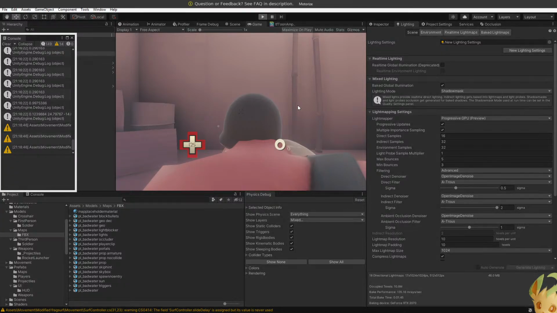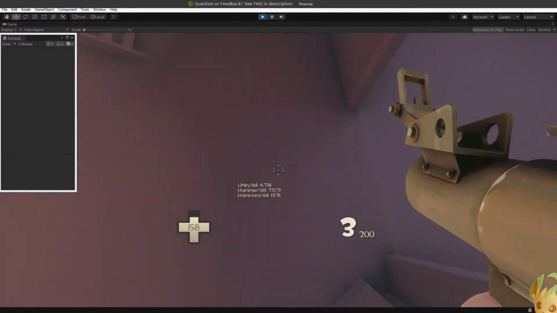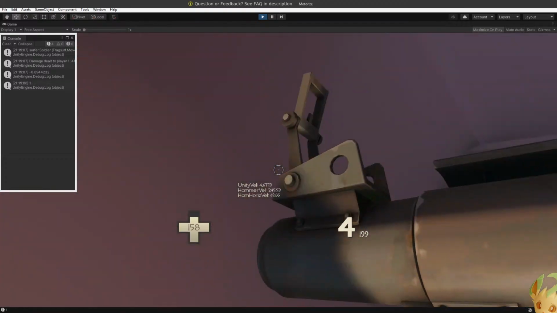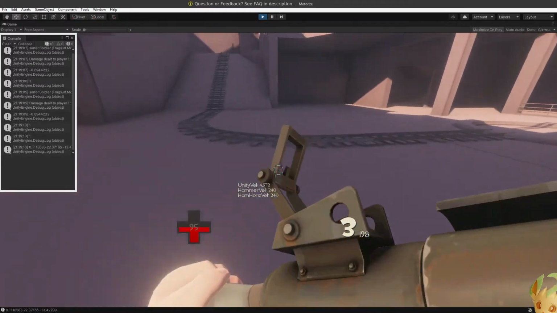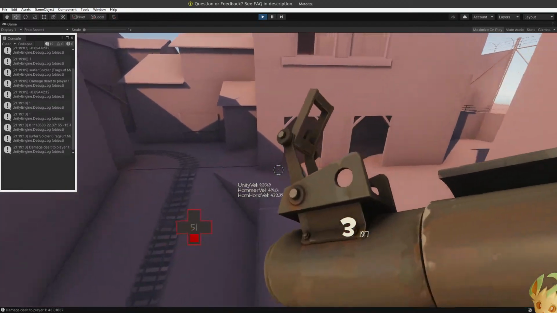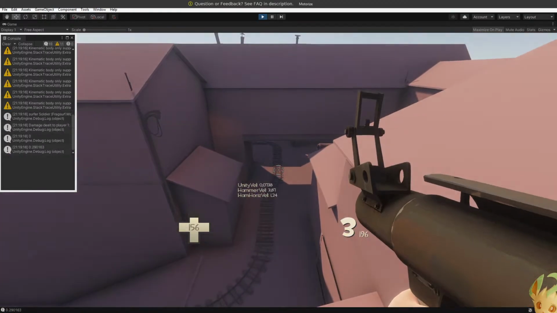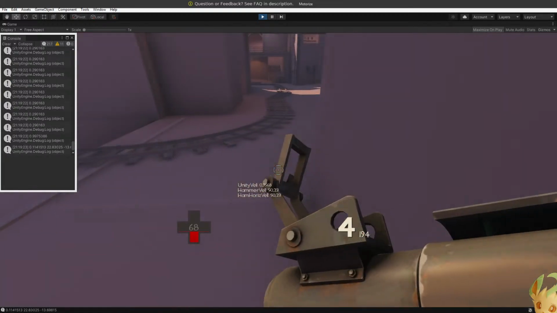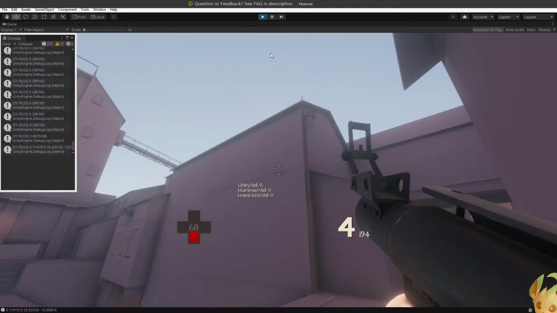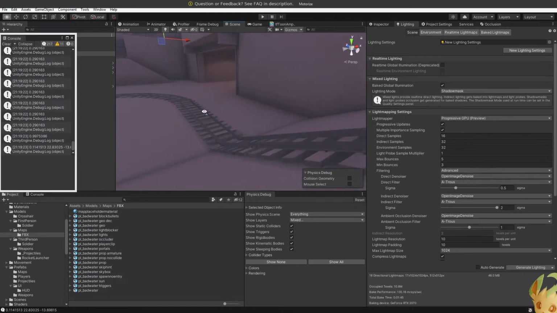Alright, let's test this out. So we need to test the ceiling and also make sure the surfing is still not possible on that slant. Ah, we're good. Nice. Cool. Bug fixed. Now we remake the lighting.